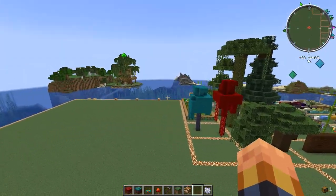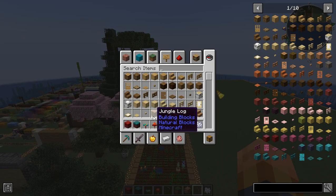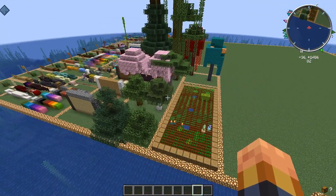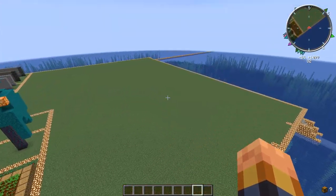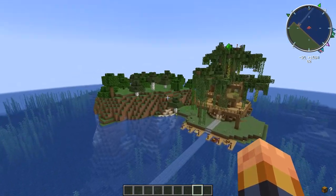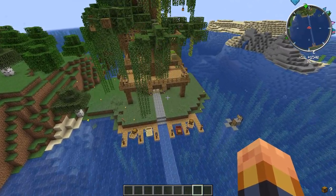But today I wanted to talk about building directions. And I don't mean like how to. I mean building up, building down, building side to side. But most of all, I wanted to talk about building flat versus building on rugged terrain, hilly terrain, any kind of terrain besides flat terrain.